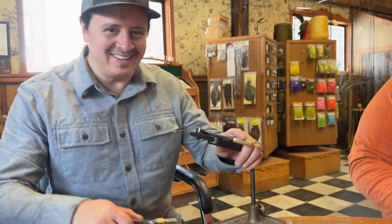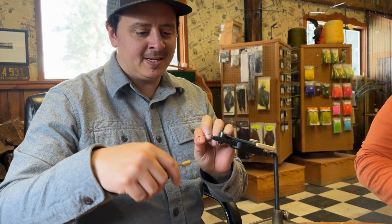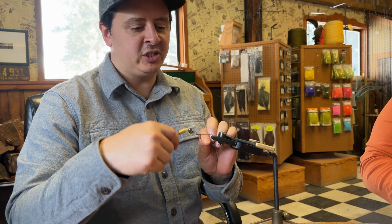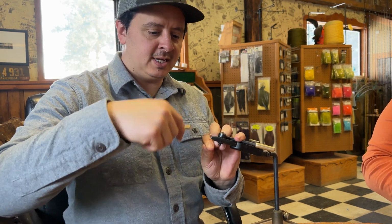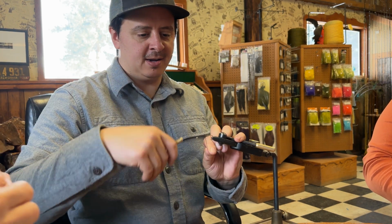So, if you don't already, grab some good strong black or brown thread. Yeah, there you go. All right, so build a thread base around the entire length of the shank, not quite at the bend, but just a little before.